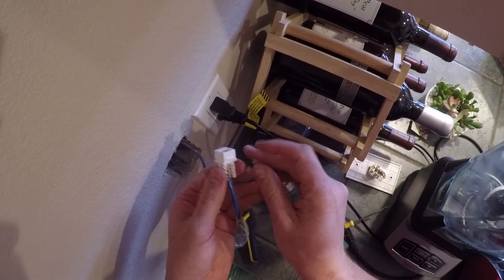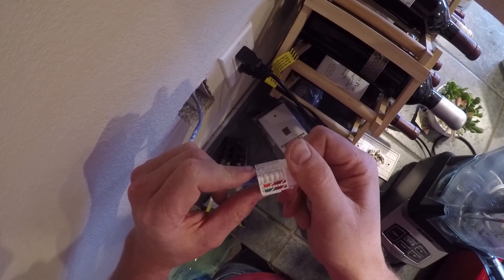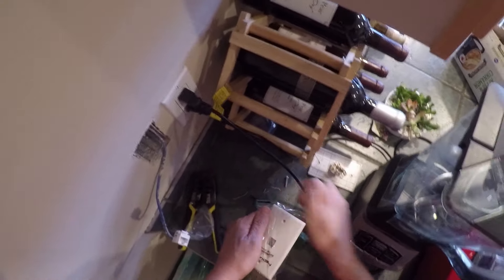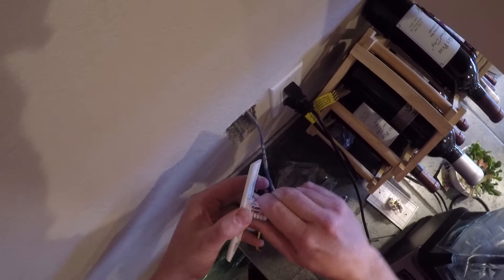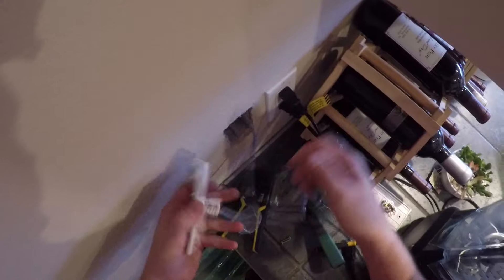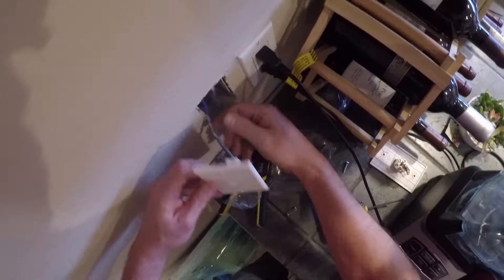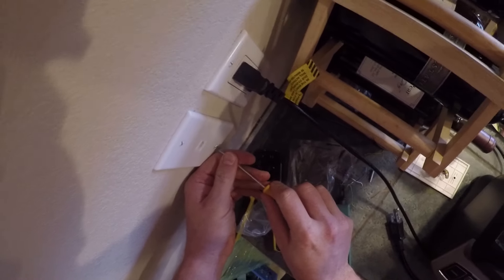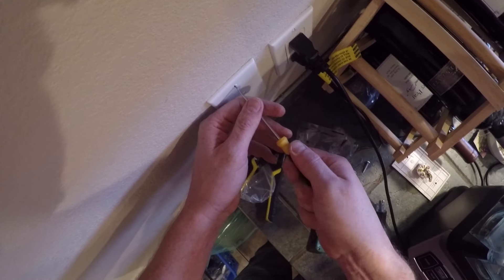We grab our cover — snaps in. Check out our assignments again, make sure they're all correct. It kind of snaps in like that. You'll know if you got it wrong because it'll easily come back out, but when it's right it's locked in there. Shove that wire in there and make sure you don't fold or kink the wire. Line up your screws — big pet peeve of mine: when you're done tightening, these screws go up and down like that, and it looks pro.